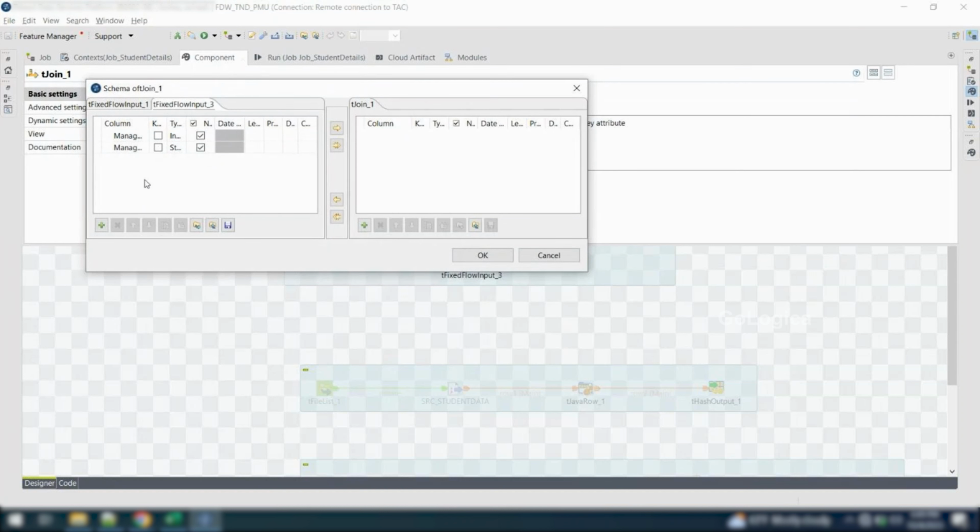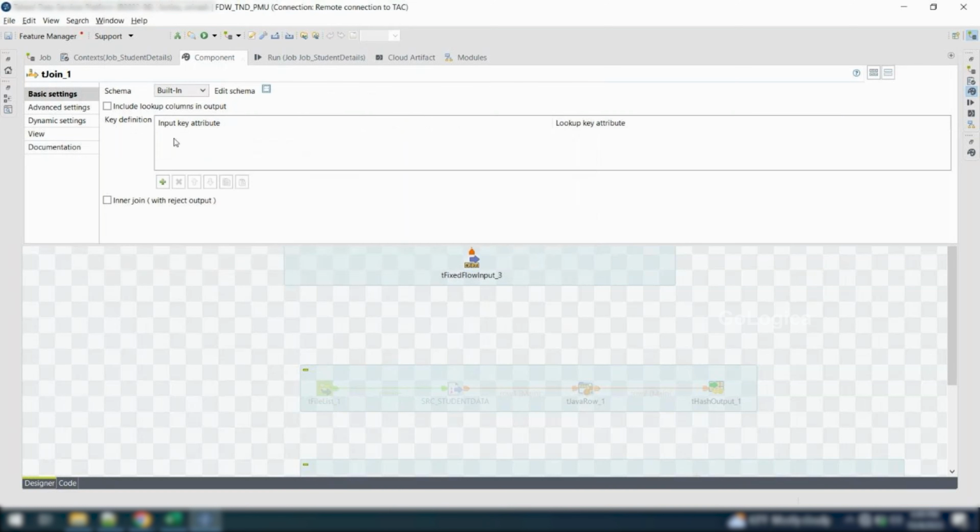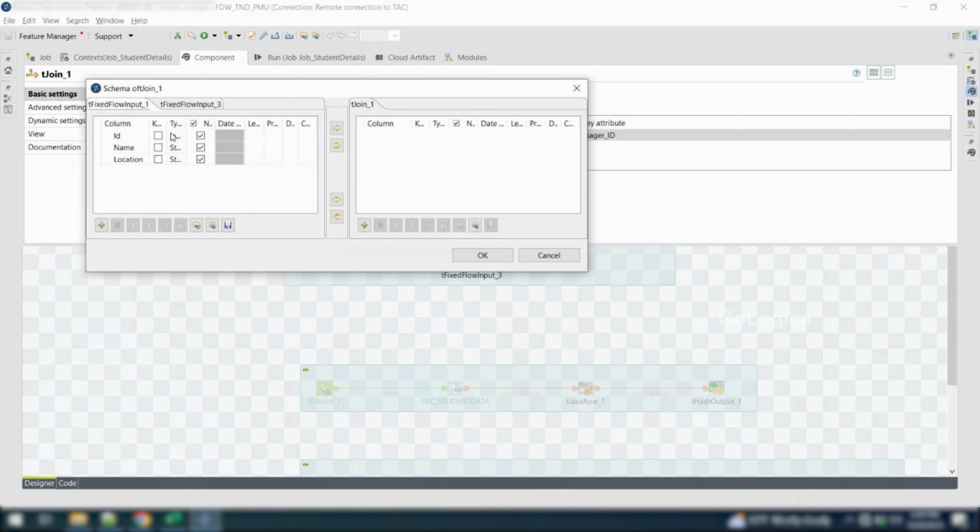Now here we have a key definition. I need to match my primary ID with the manager ID. That is the join condition.